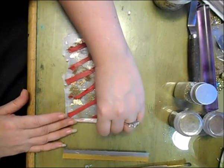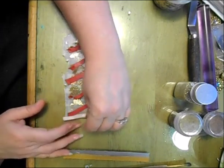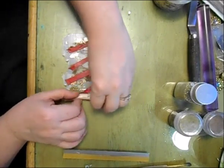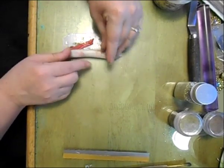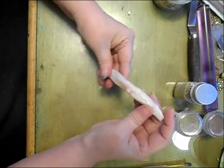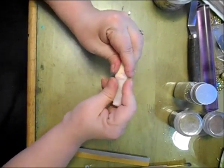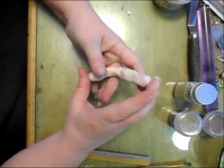You'll see what I mean as I roll it up. I'm going to start at one end, do a little fold, and then just start rolling it up, trying not to get too much air trapped in the roll. Just like that. Now we're just going to keep combining it to try to get the air out the best we can and compacting it.